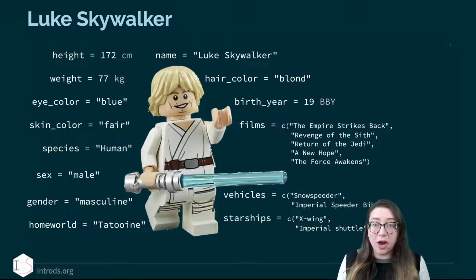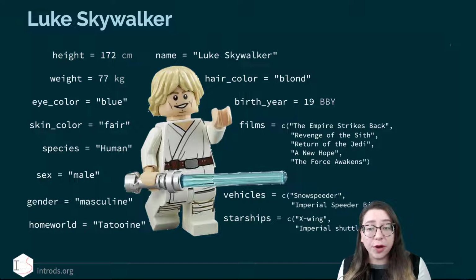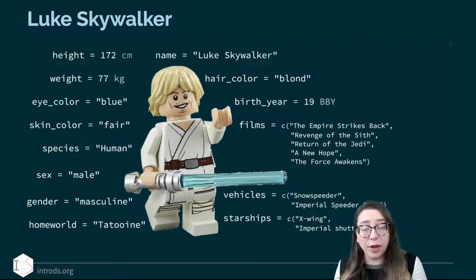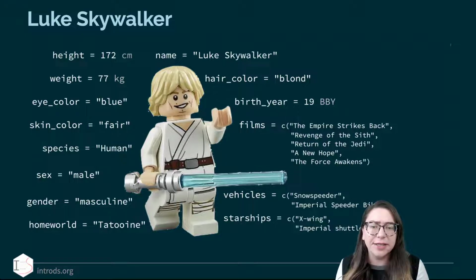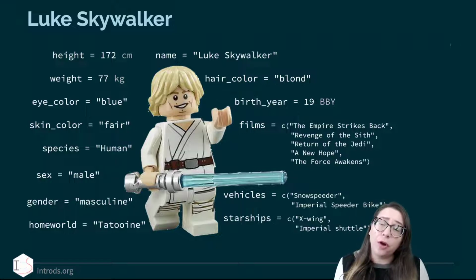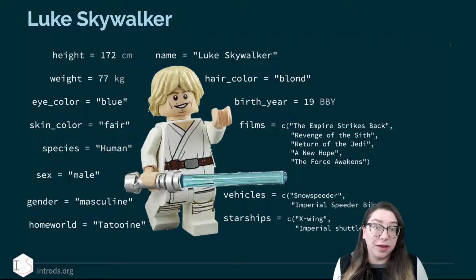For the purposes of the earlier part of this course, we're going to focus on variables where we only have a single entry per observation, like height, weight, eye color, skin color, species, stuff like that. Later on in the course, we are going to say a bit more about list columns where we have multiple entries per observation in a column, but for now let's set those aside since those are going to require that we know a little bit more programming before we can actually wrangle and visualize those data.